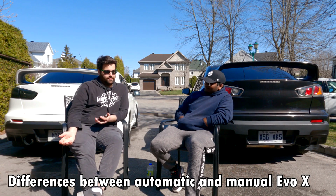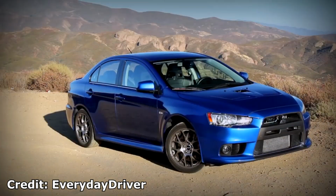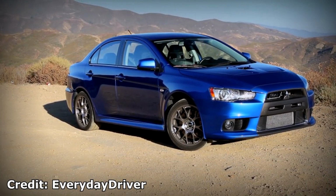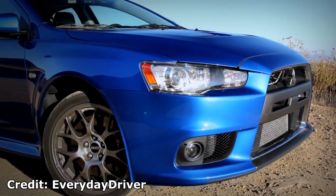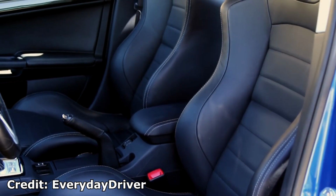So one of the reasons for that is that it did come with an optional sunroof, but with a steel roof, not an aluminum roof. So that did add a little bit of weight to the car. Furthermore, it did come with the OEM forged BBS wheels. They much more often than the GSR came with the projectors on the headlights. And they were nicer too. They were like the optioned out.